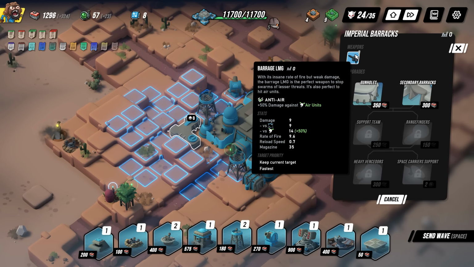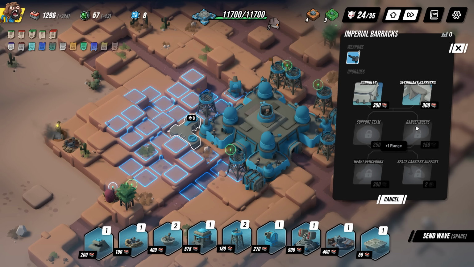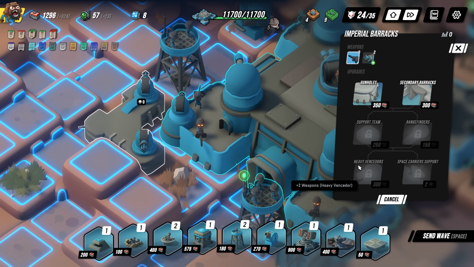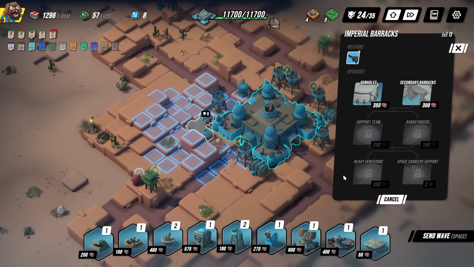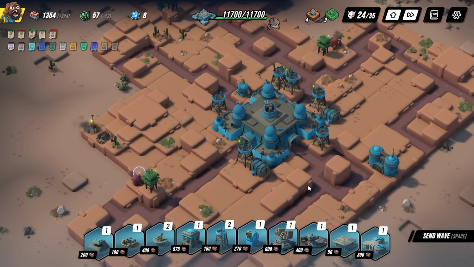It would provide pretty good defense against air units. And if we go for a support team, it would give the HQ damage and HP. We can also go for range, or we can go for heavy Vencedors, which are these turret things that are already on the corners, and that would just add more of them. Basically, giving better coverage.